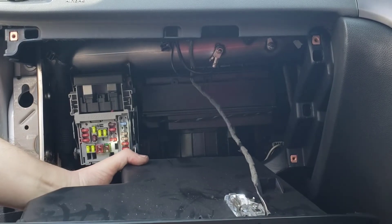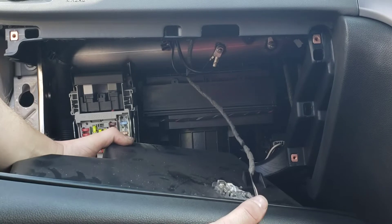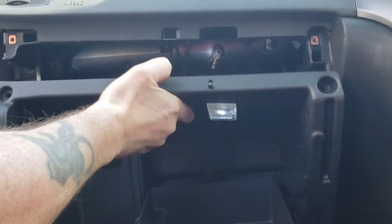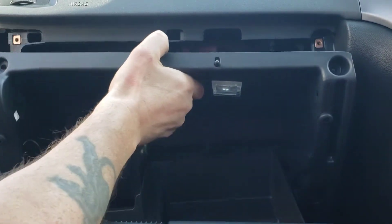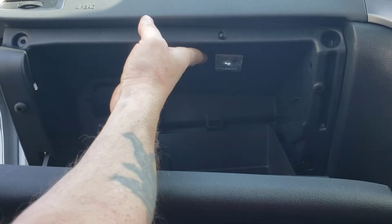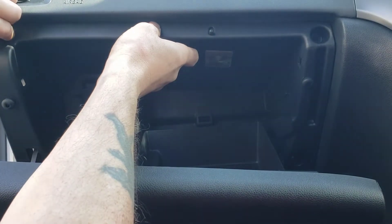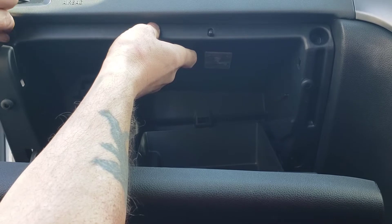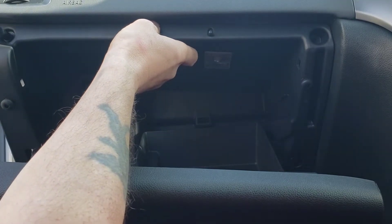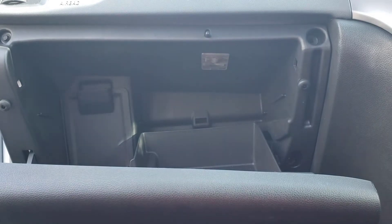When you do that it is a good idea to open the glove box so you can see the light is working. As you can see the light has lit up — open it up, the light lights up like that. So we'll just open it now, get your glove box, make sure this wire doesn't catch on anything when you push it back together. I always recommend putting one screw in the top just there first, because then once you've got one screw in the top it will hold it and stop it from falling. It's like anything — taking it to pieces is just the reverse of putting it back together, so it's a fairly straightforward job.